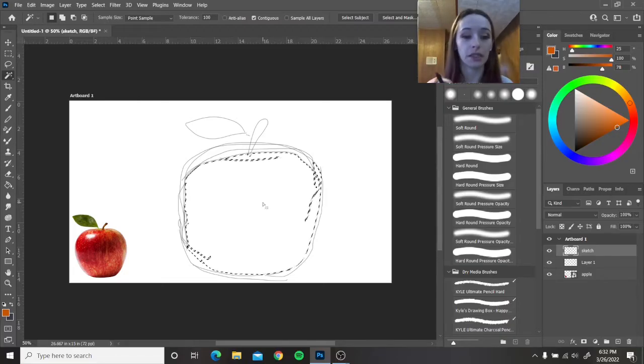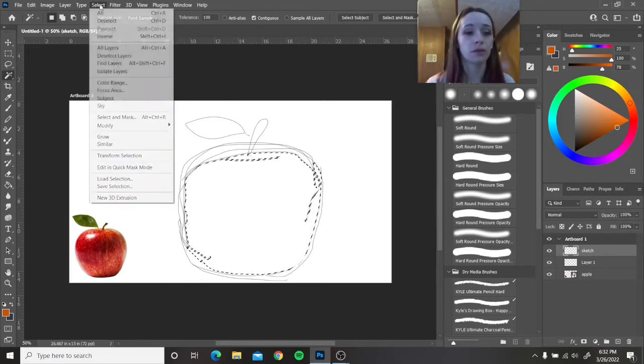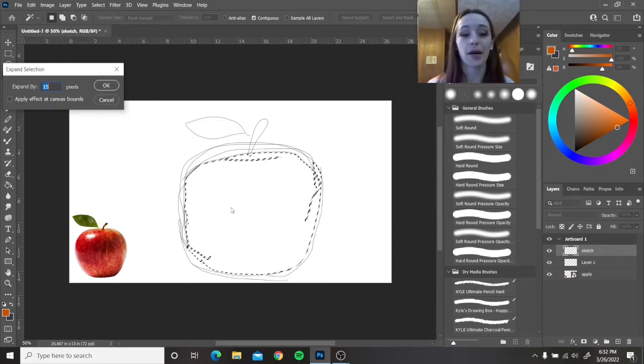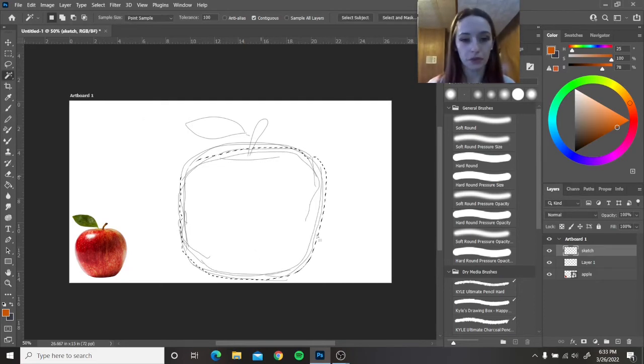Now, it's going to be very precise here, and obviously my lines are not very precise. It's recognizing all of those missed sketches that I did. So all I need to do is take this and just kind of expand it a little bit. So while it's selected, I can go up to my select toolbar, and I can modify my selection, and I can expand it. Mine's pretty off, so I'm going to expand it by 30. If yours is closer to your actual sketch, maybe it's less, but you can kind of play with it and figure out what works best for you. So again, I have that all selected. Back to my coloring layer, back to my brush tool.